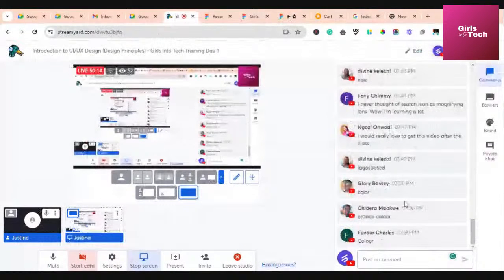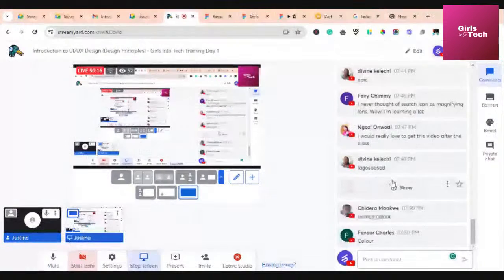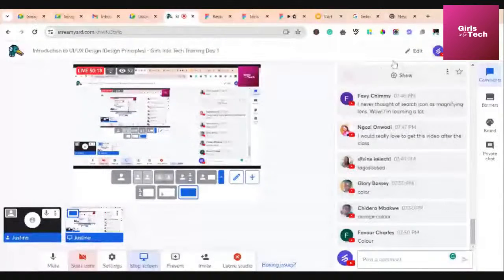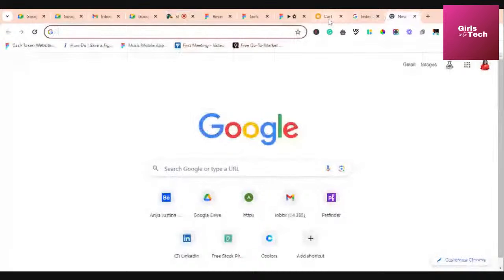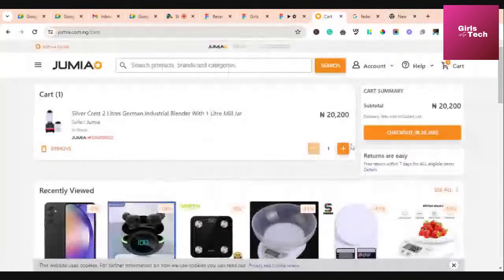Right, that's right. The color. The color is something that is consistent everywhere. And let me also tell you something that is very difficult to notice. Look at the button. All the buttons are orange because they are primary action buttons.